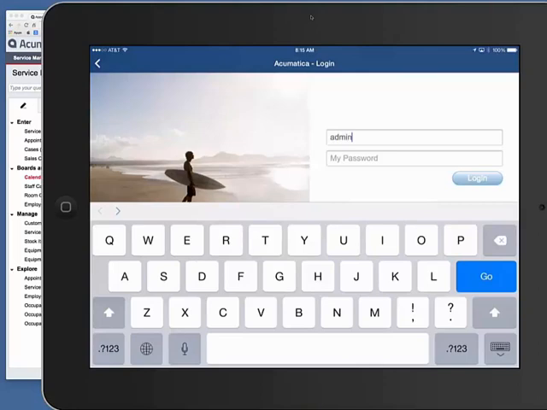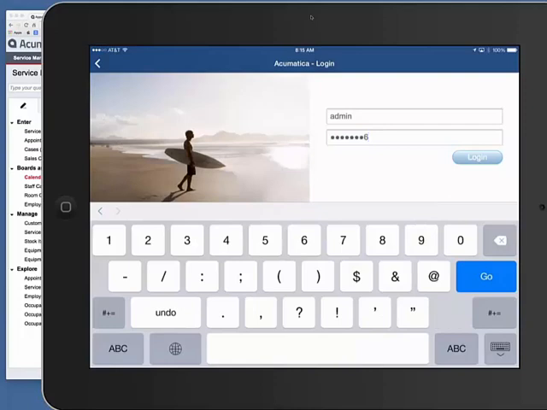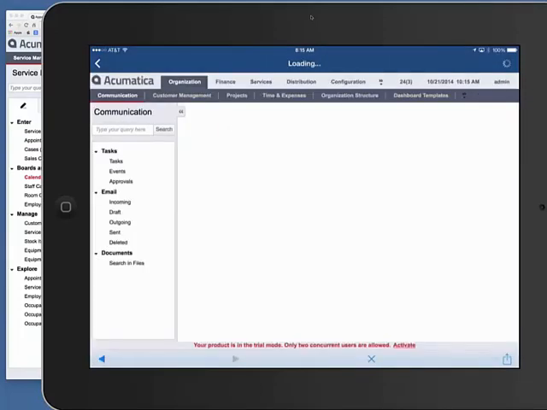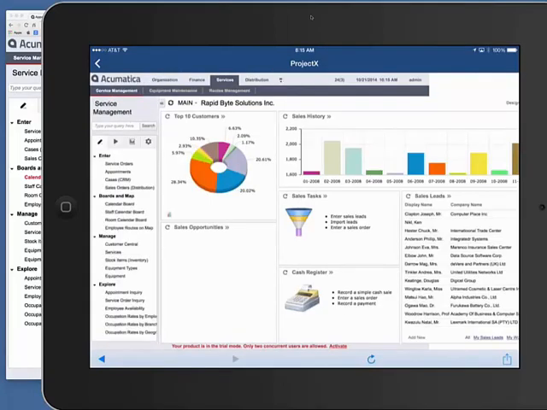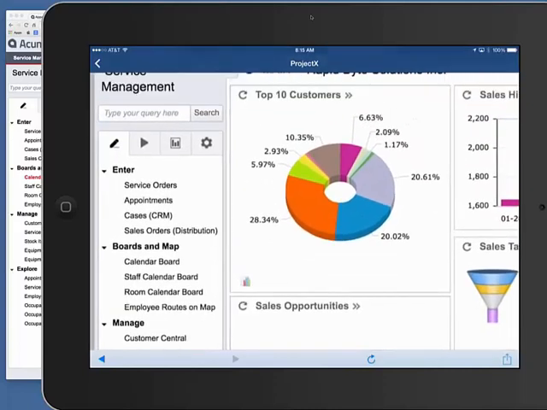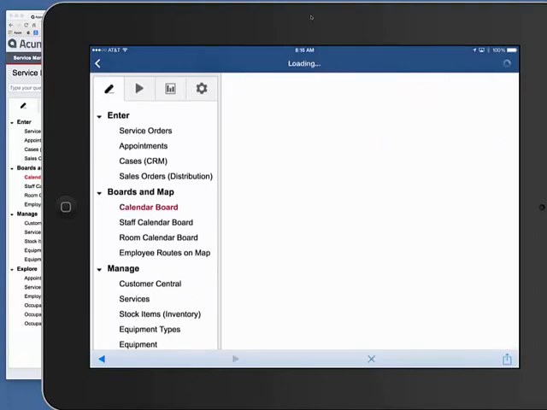Imagine that I'm logging in as a user. So I'm looking at Acumatica on the iPad. So I go to the service management, and I have a few things that we can see here. If I'm the supervisor, or I'm the organizer, or I'm probably you, I could go to the calendar board and see everybody's schedules.